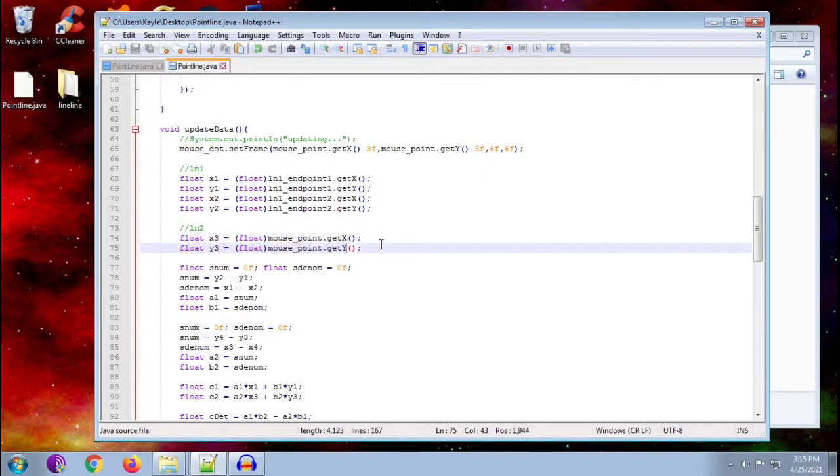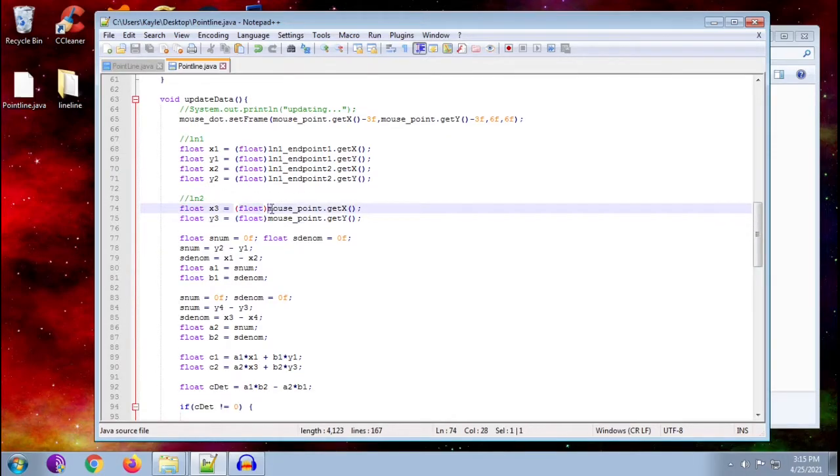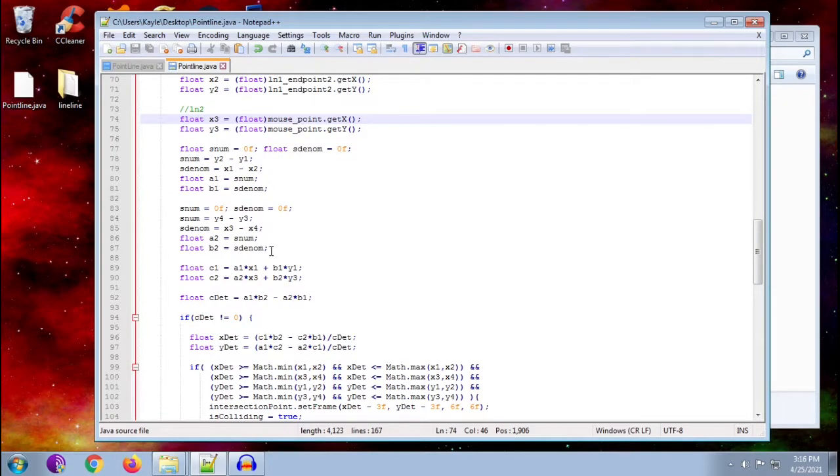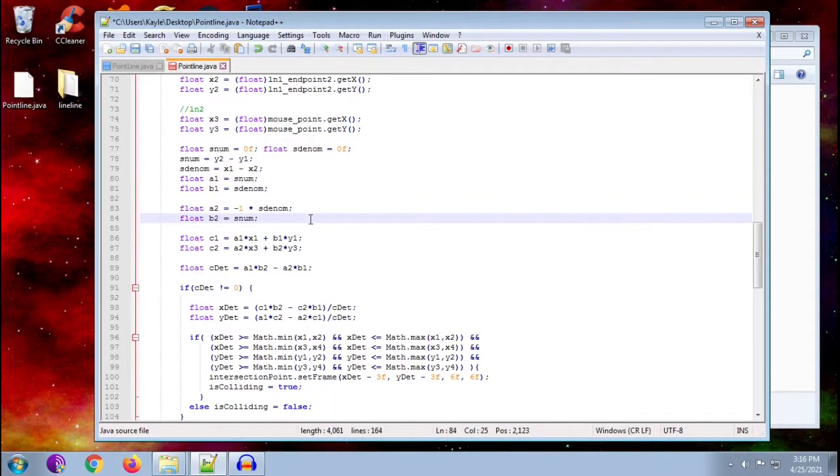So instead of a second line, we're going to use the point of the mouse pointer. Then what else? And then delete this. We don't need this, and change it to this code.